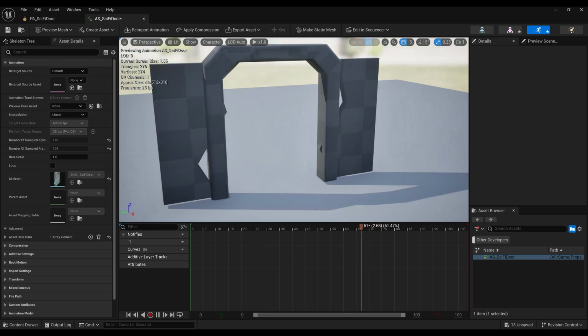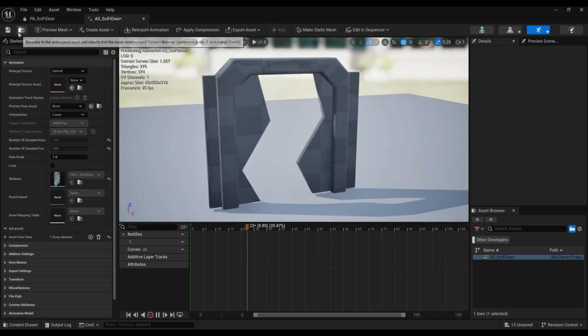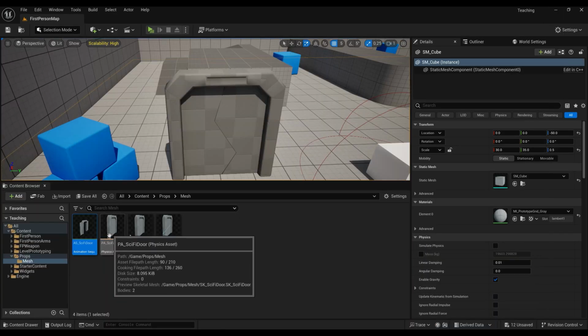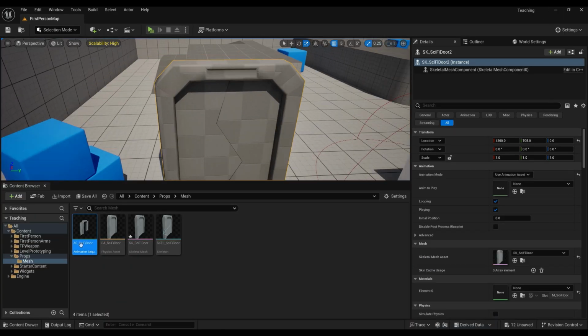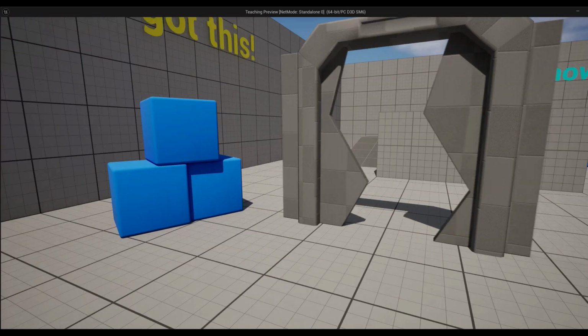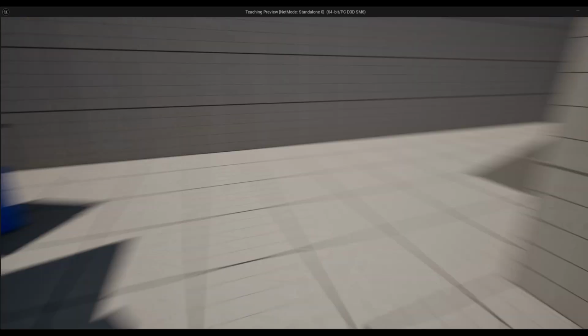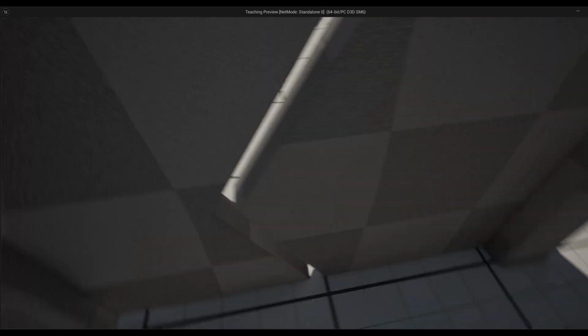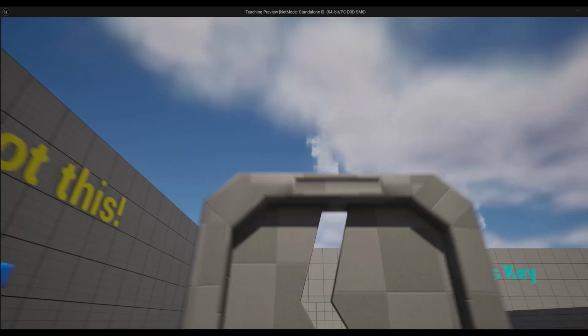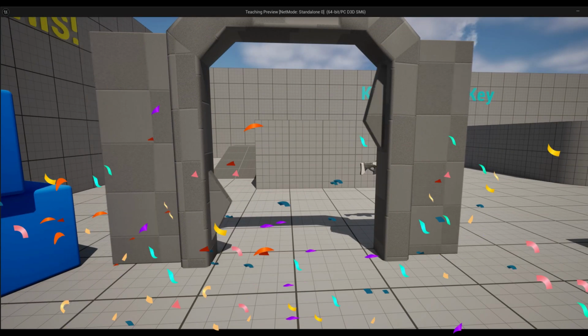So now it's working and it looks like it's the right size and everything. So we're going to save that. We're going to exit out of that. And now when I click on this door and drag and drop our animation, it's looping and playing. So let's now hit play. Yay! And you're able to run through it. And you can't go past the door panels. So yay, we did it!